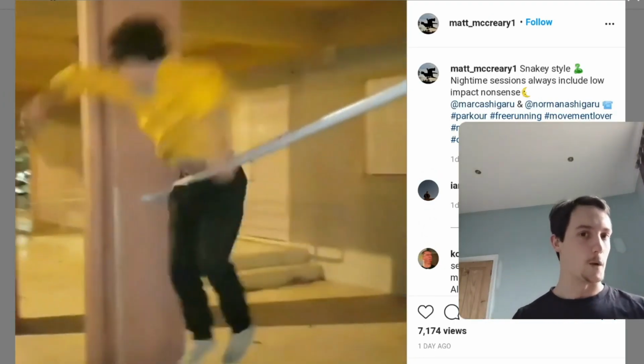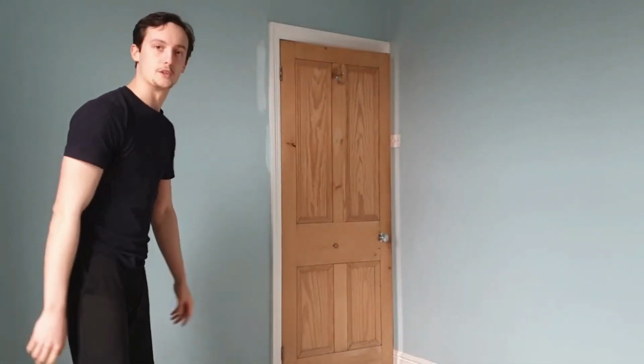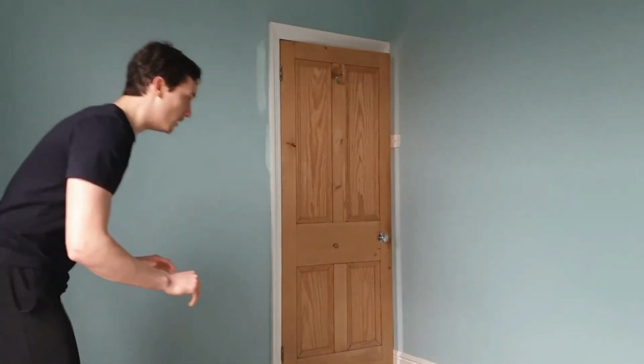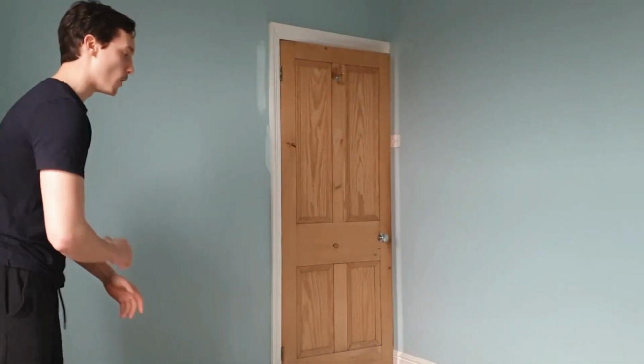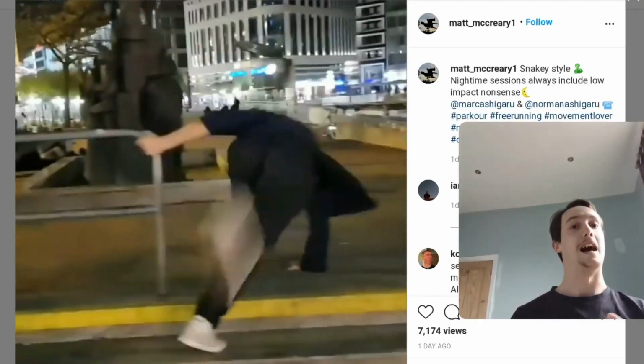Now, something I learned while doing parkour for the past few years is the fewer steps there are, the more flowy something will look. So for example, let's say I'm going to do a Kong, just a simple Kong roll, bang, over. If I'm coming up to a Kong roll, bang, like that, it's not going to look that flowy. But if I'm coming up to the Kong roll, 1, 2, bang, it's going to look a lot more flowy. Experiment with it yourself, but essentially, the fewer steps you do in a parkour line, the more flowy you can make it. Of course, you need those essential steps, but that's essentially how flow works. It looks a lot more purposeful and, yeah, flowy.